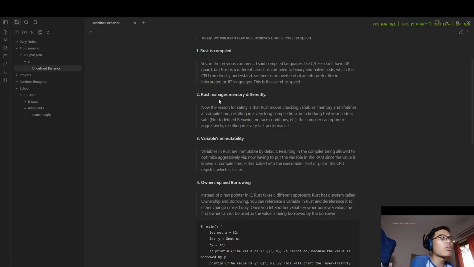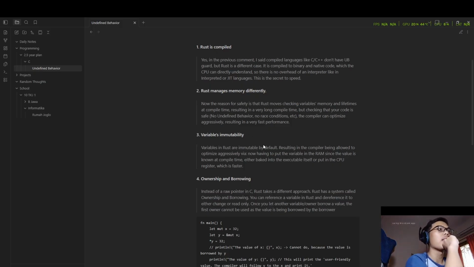So if it is normal Rust, no undefined behavior, no race condition. But if it is unsafe Rust, who knows? If your code is already proven safe, the compiler can optimize aggressively, resulting in very fast performance. Another quirk about Rust is variable immutability.